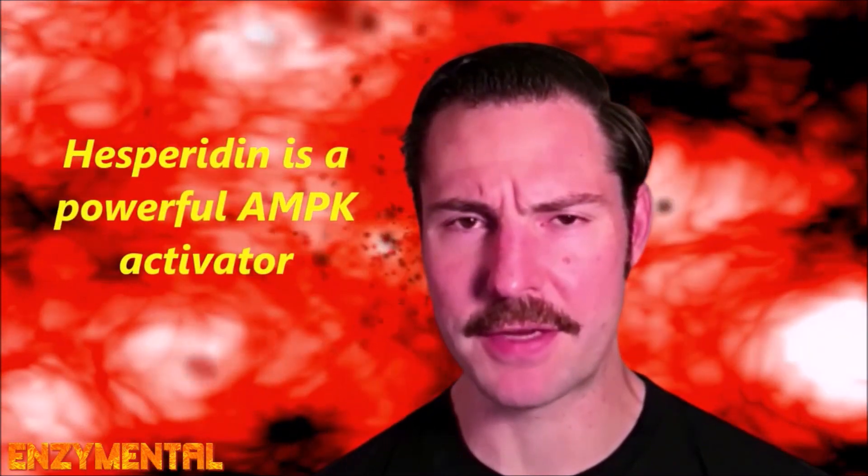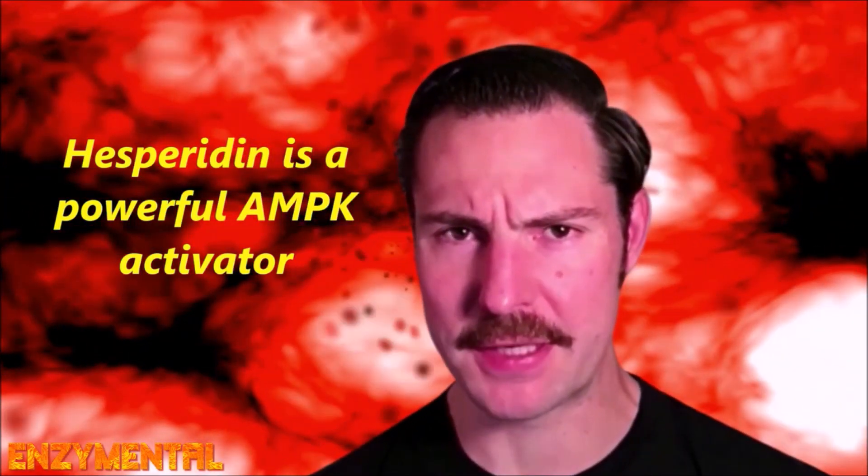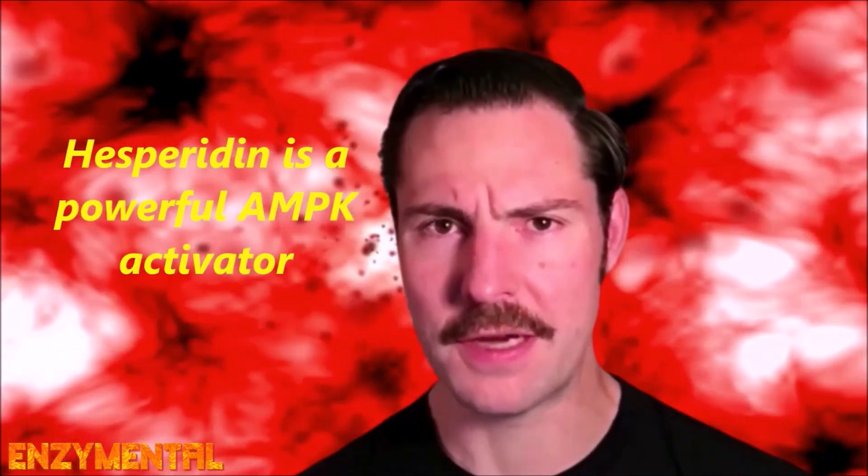While you can find hesperidin and diosmin separately as individual supplements, it's better to look first for hesperidin because diosmin is derived from hesperidin. Hesperidin itself is a powerful activator for our metabolic master switch, AMP-activated protein kinase, or AMPK, which induces autophagy — our cells' way of cleansing themselves by digesting their metabolic waste. Autophagy is supportive of bone health on its own, as it stimulates osteoblast differentiation and increased bone mineralization. While caloric restriction is one of the best-known methods for activating autophagy, you can also do so through regular exercise, particularly weight training, which also builds bone density better than anything else.